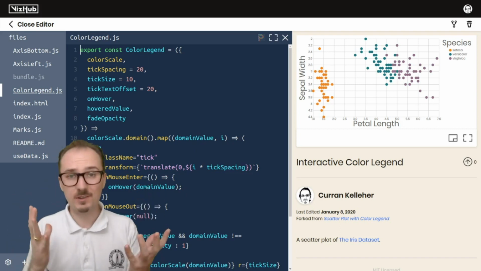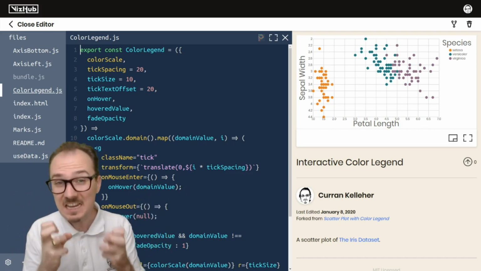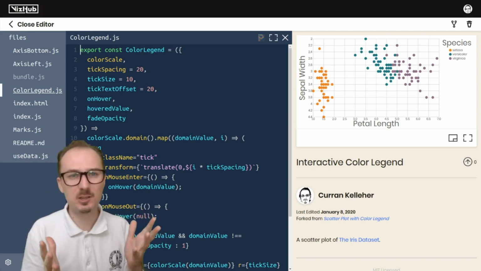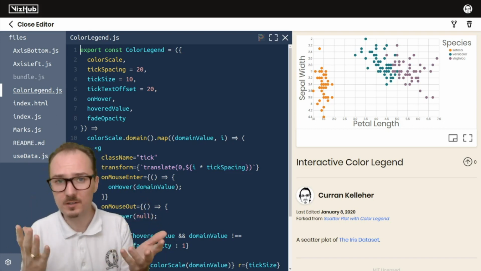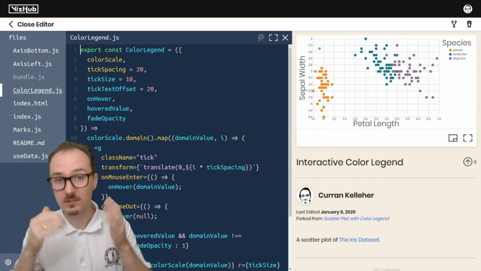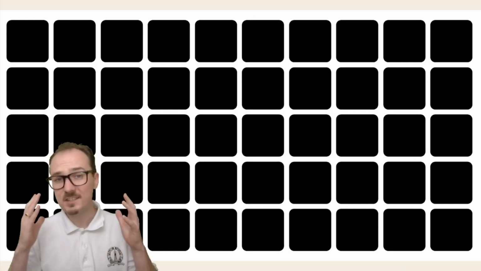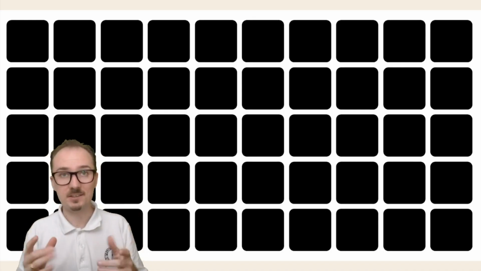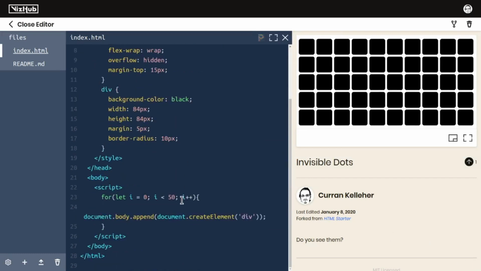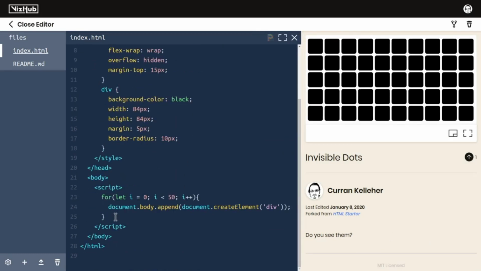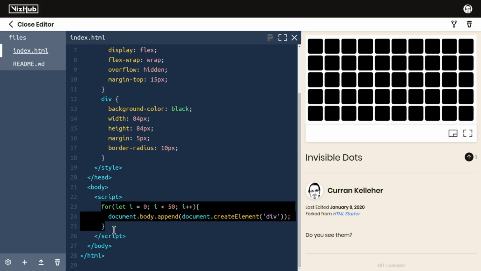So, since React provides all the stuff that we need out of the box, and it's got so much mind share in today's world of JavaScript developers, I chose to use React plus D3 for this course. For relatively simple things, though, like this cool optical illusion, where you see dots in those intersections of the white lines that are not actually there, you don't need any framework or library like D3 or React. You can just use vanilla JavaScript. And that looks something like this.